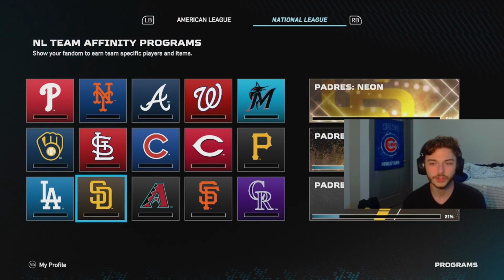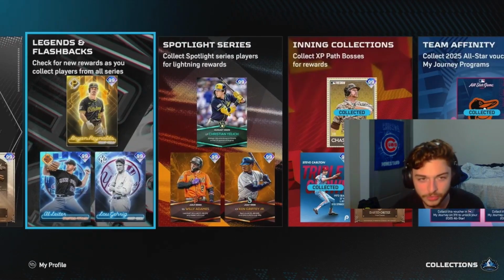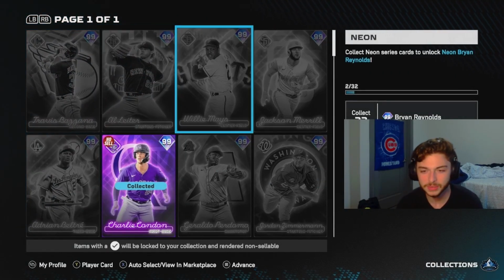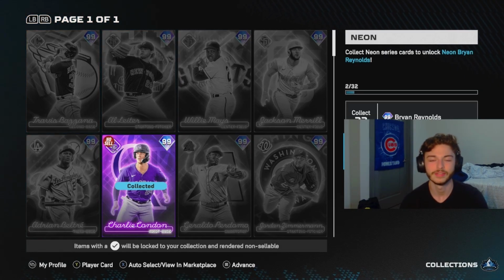But a lot of these Neon cards are very solid, to say the least, and they have a new collection for them as well. If you go to Legends and Flashbacks, we have the Neon collection over here, as you can see. So there's 30 Neon cards to be able to get with all these teams, and there's 2 extras with 99 Al Leiter and 99 Lou Gehrig, and then 99 Brian Reynolds is going to be the collection reward.